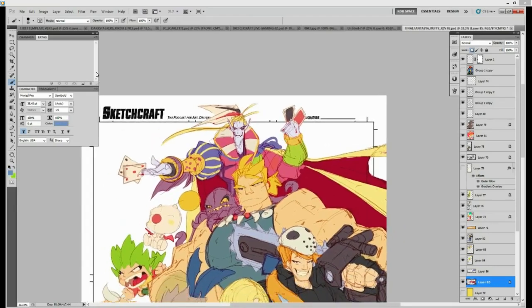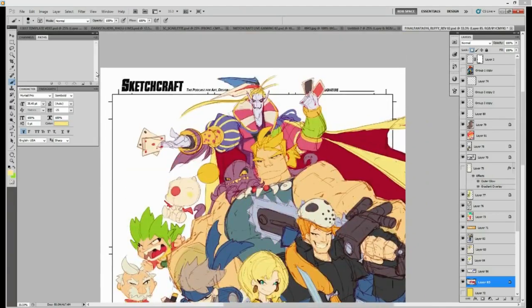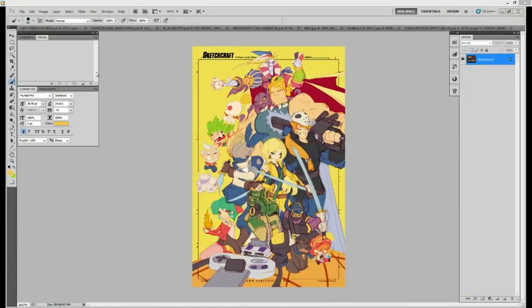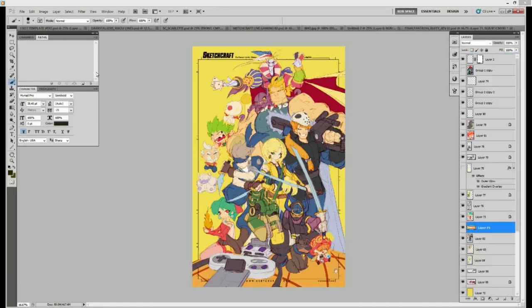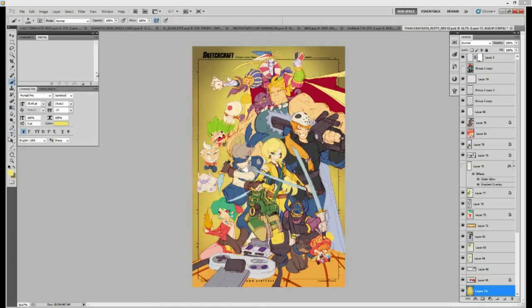So for me, I'm like, Dragon Quest VIII, that's what I see. But again, this is just the rough. Oh my god, this is gonna be so much fun to draw. I can't wait to do the flats. I'm just looking at it like, man, can you add some more stuff?